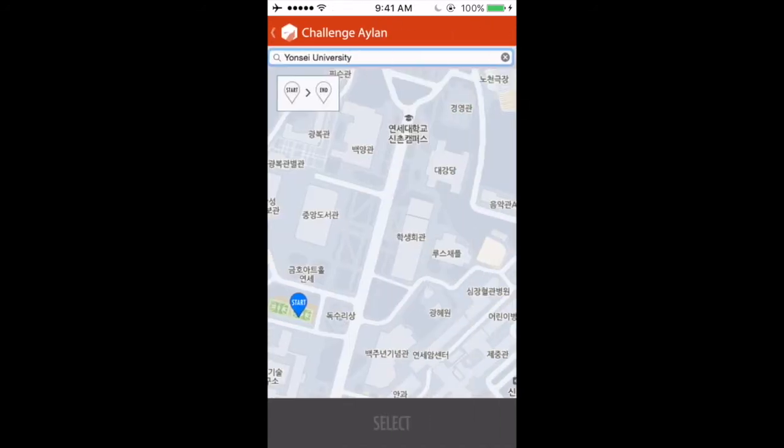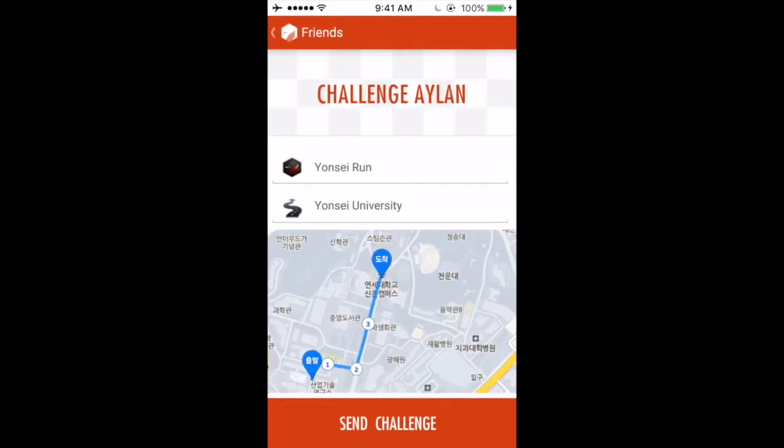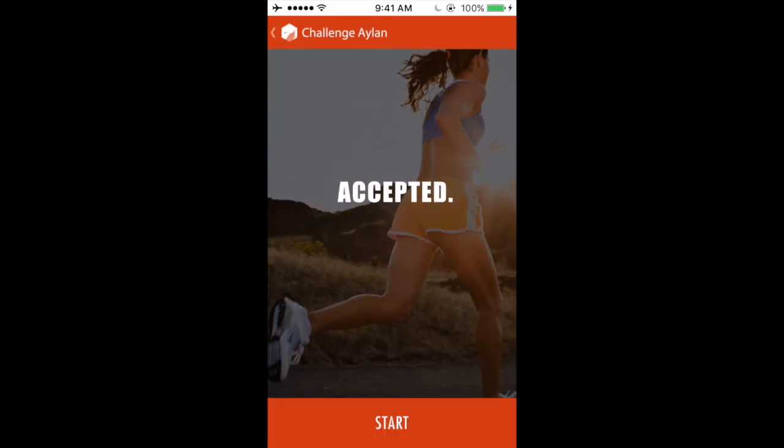We also revamped the way that we challenge. So here we have a map, and I'm going to go ahead and say I want the race to end right around here. And now we have a start and end pin, which is very easy to select and finish. So I'm going to select that. There we go. And I'm going to send the challenge to Elon and see if he would like to accept. And he accepted. So I'm going to go ahead and initiate the challenge.